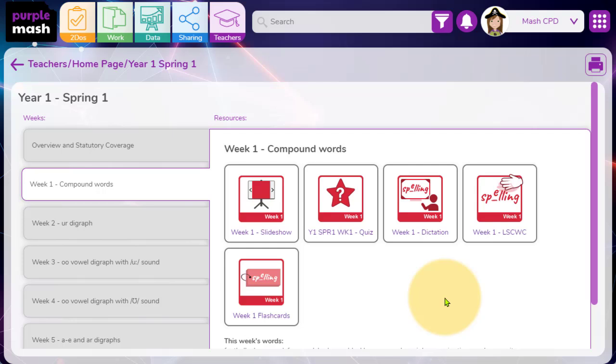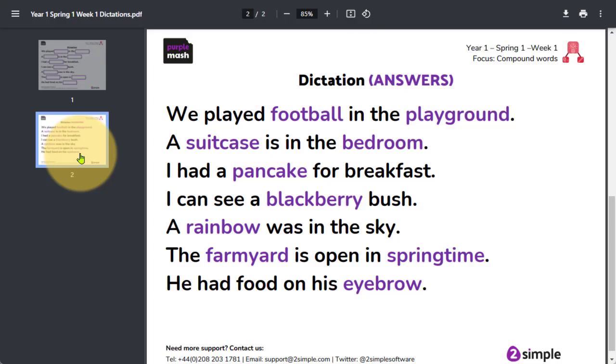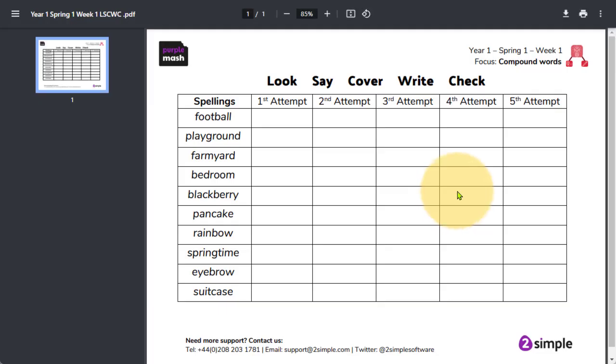Back to the resources for each week, there is a dictation activity which you can allow children to fill in the key spellings in context so they know the meaning of the word, and each of these have an answer sheet as well. There is a look, cover, write, check that you may wish to print out for the children to either complete in school or at home.